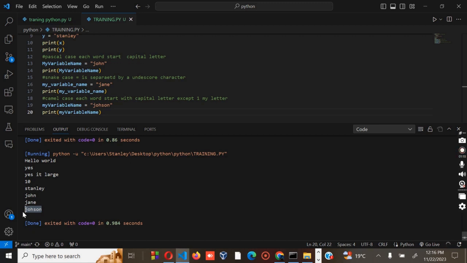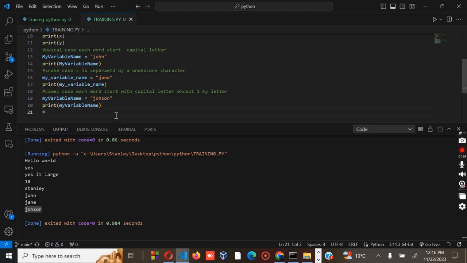In our next part, we have another scenario whereby you have to declare many values to multiple variables. So Python will allow you to assign values to multiple variables in one line. For example, in our next part we have multiple variables.